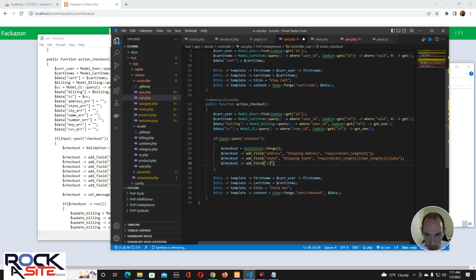Zip code, I believe, is what I called it. Shipping zip. Min length of 5. Max length of 11, I think, and is numeric. Nah, it's numeric.